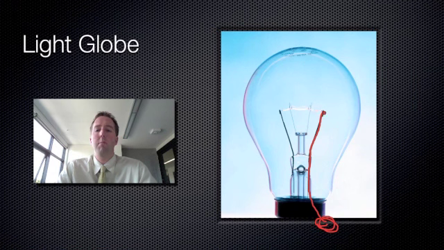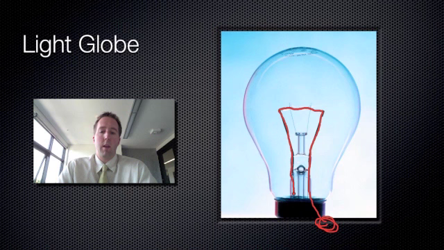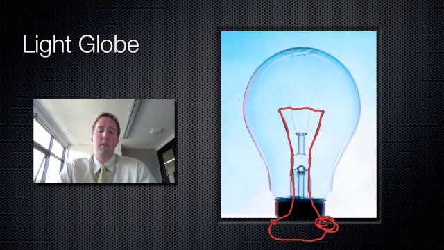It's kind of a bit bright. That's actually called a filament. The filaments of light globes are what makes them bright, and they're often made of a special metal called tungsten. So the electricity flows up this wire, along the filament, and then down this wire back to the electric circuit, and then the circuit would be completed. So electricity can flow all the way around this circuit. There'd probably be a switch here somewhere, but the filament is really the key part of the light globe.